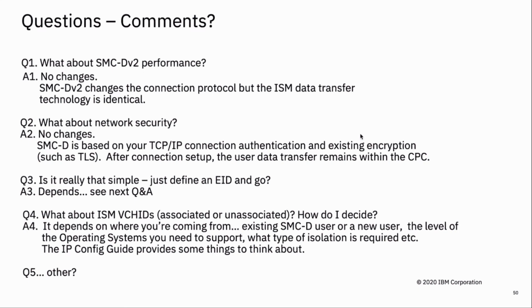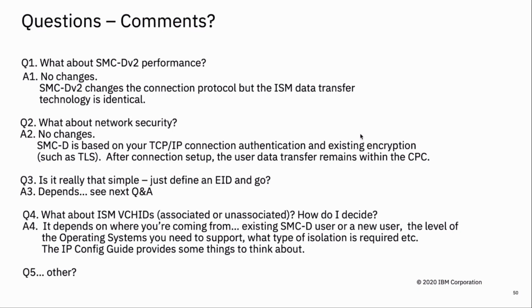So whatever you do there, if 2 TCP endpoints are allowed to connect with TCP, then you're allowed to connect with SMC, and that's just a question of whether you're in the same SMC V2 group, EID. Basically, together, they allow you to use SMC version 2. And after the connection is set up over the TCP/IP connection, of course, the data remains within the CPC itself, so it can't be seen outside the machine. So the security strengths all remain the same.